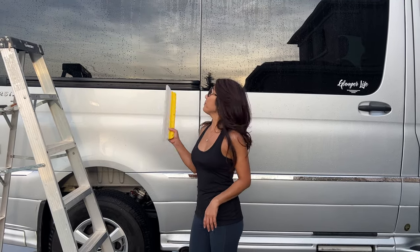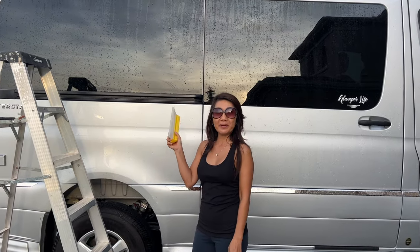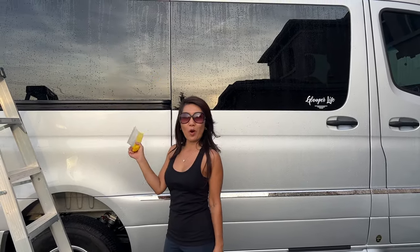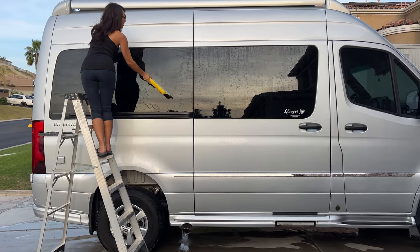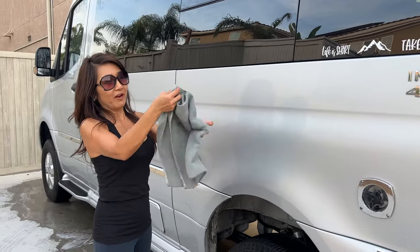This is the last step. We're gonna take off the water, dry it off. Since we have the PPF, we're just gonna use the squeegee first, just to take down most of the water, and then we dry with the top. We really like this microfiber towel.